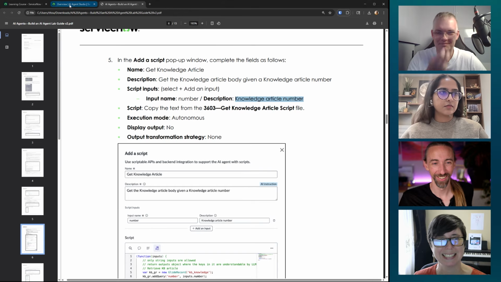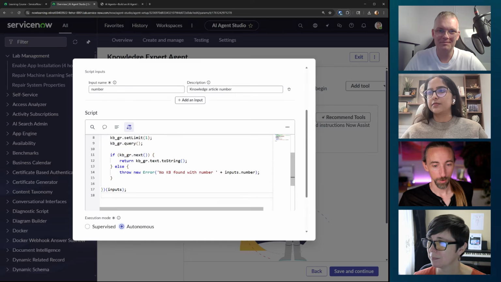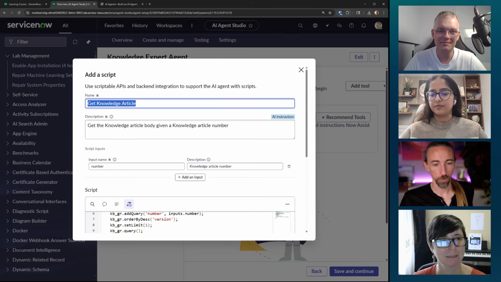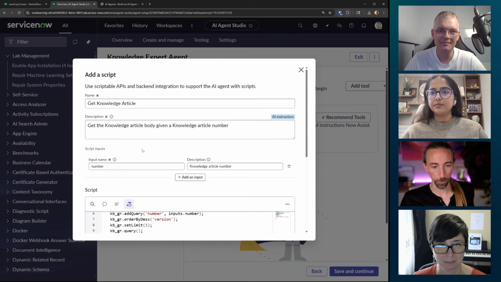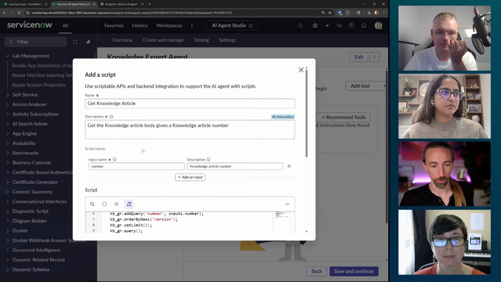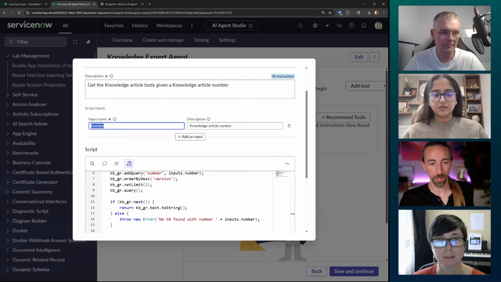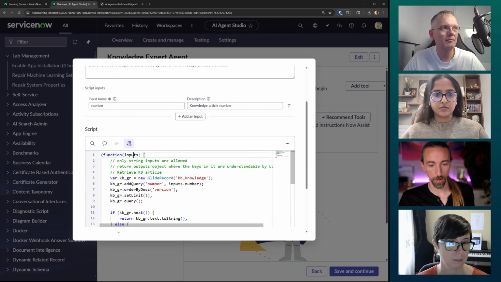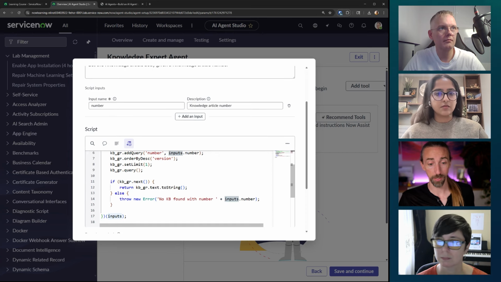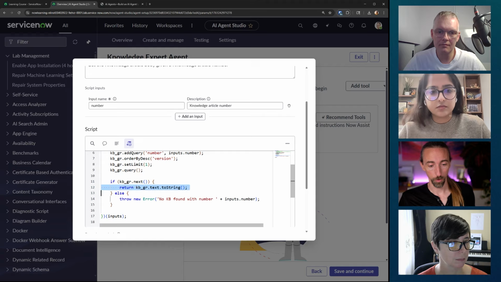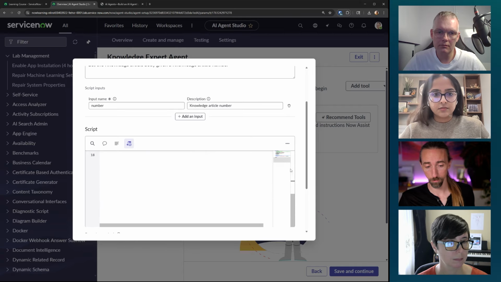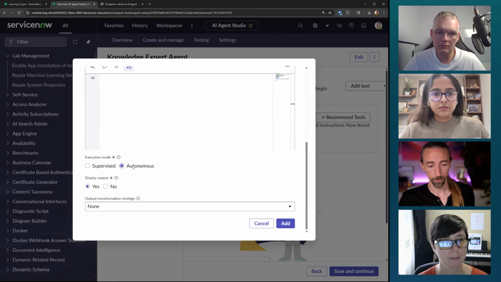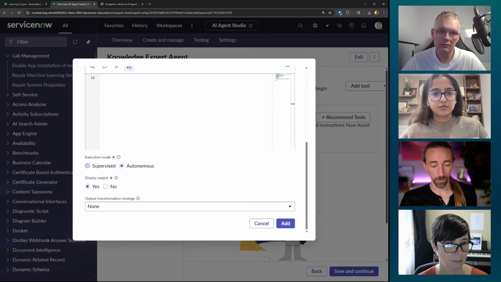Yeah. Indeed. Display output. Okay, so with the script tool, we've got the name and description, which tell the LLM what it can do. We've got inputs that get passed into the script as the inputs object. We can run a script, return some value or some object, and then we define an execution mode.